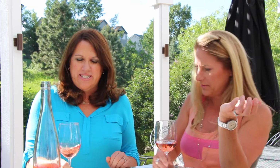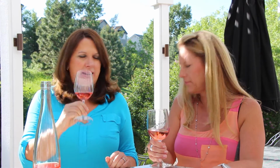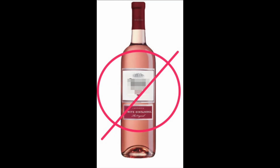Yeah, it's really good. It's like no other wine, really. It's not particularly sweet at all. No. This one is a drier rosé, and it has some minerality, in my opinion. On the nose, they can all be described the same, fruity, florally, but the taste can, depending on where they are grown or made, and what grapes are used to produce the wine, be fruity, florally, savory, and sweet, like the white Zinfandel.